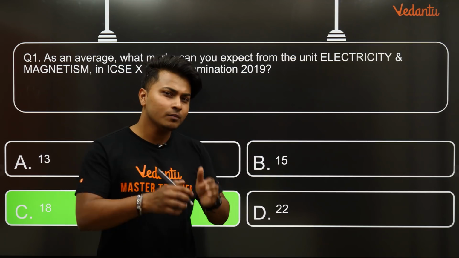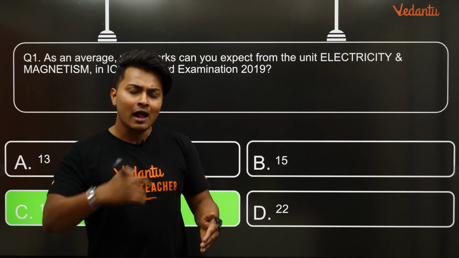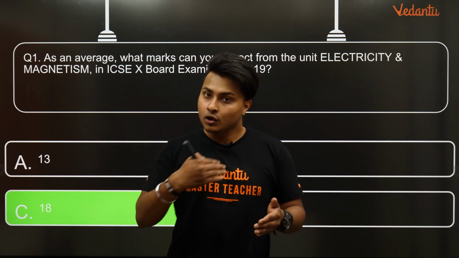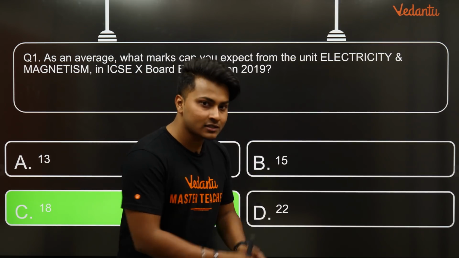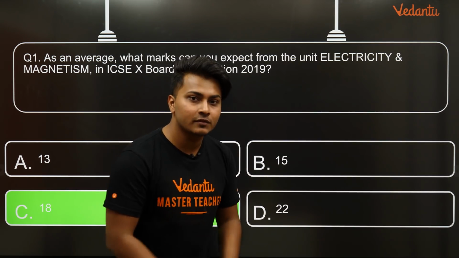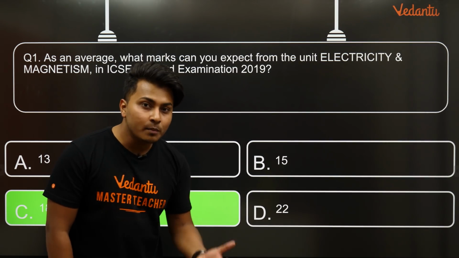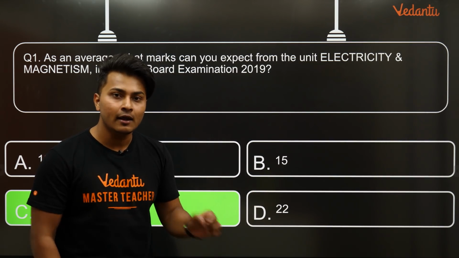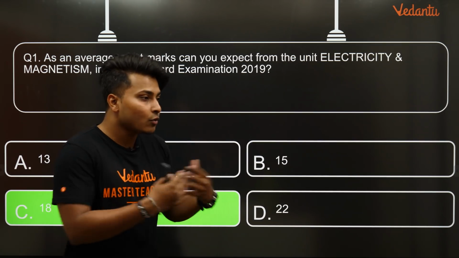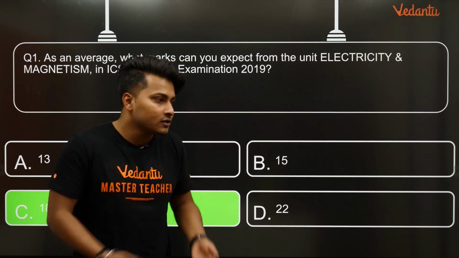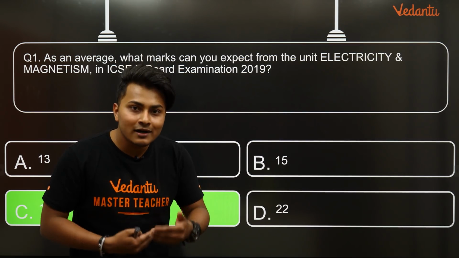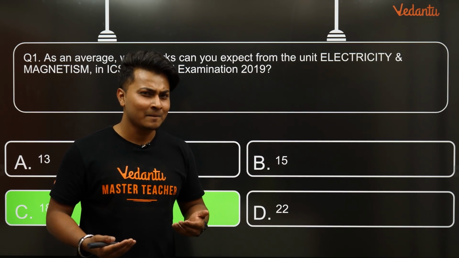This signifies that from these chapters, when you have 18 marks, and I will show you the analysis of the paper, you will get to know that 2 questions come from the numericals, 3 questions come from the subjective part, and 2 questions come from the objective part. So that would mean from this particular chapter, electricity, 5-mark questions are not going to come. So I am not going to study big answers at all because it's not going to come. That's what it signifies, isn't it?